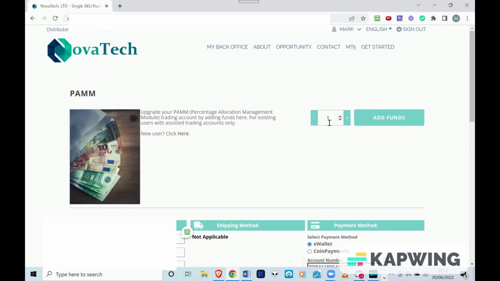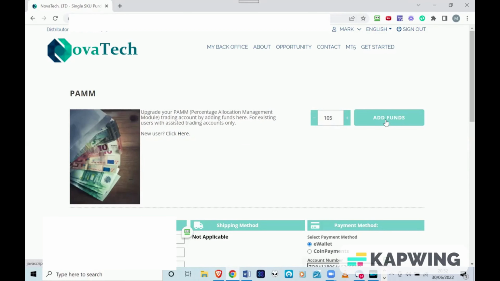This is where we need to go back to step 1 on the notes, if you remember. We wrote down what the US dollar NovaTech starting amount was in step 1, if you can remember that far back. It was $105 for me. Otherwise, I'm going to have to go back and show you on the screen. So it was $105 that we worked out. So we're going to put that in there and hit add funds.